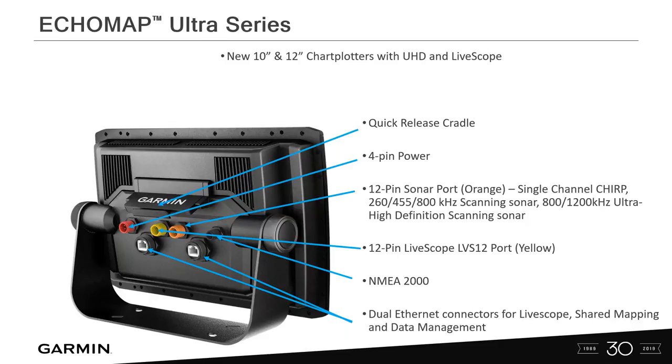That is where the GT54 or any of the other all-in-one scanning transducers from Garmin, that plug would go. It would plug straight into that port. The yellow port right next to it, that is for our new live scope, the LVS12.